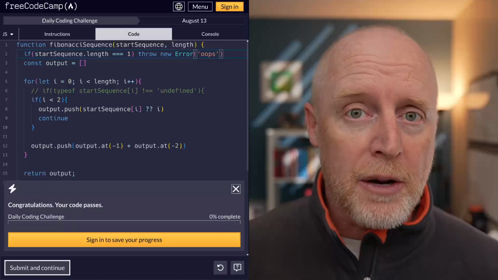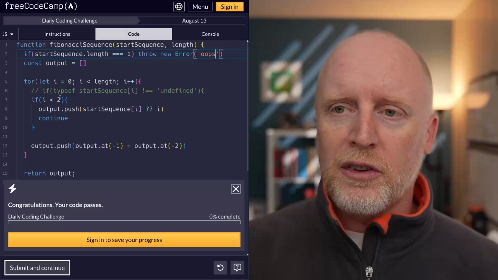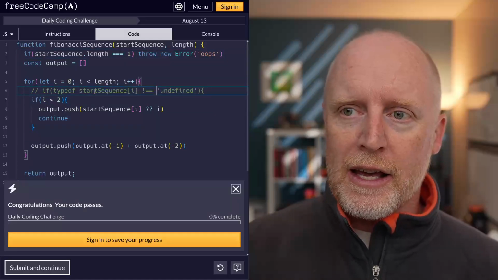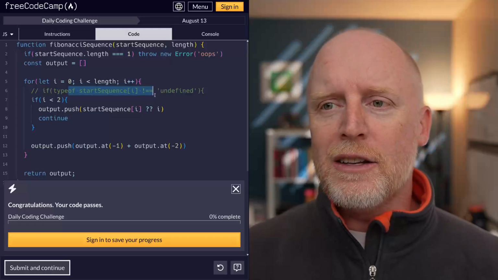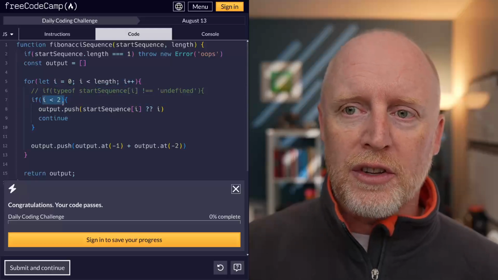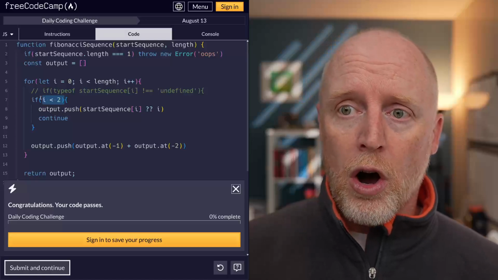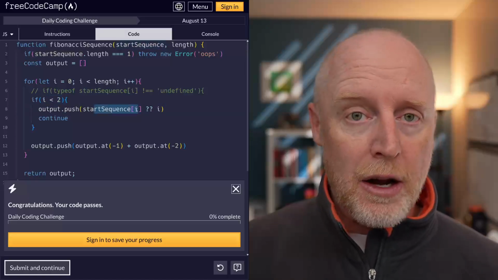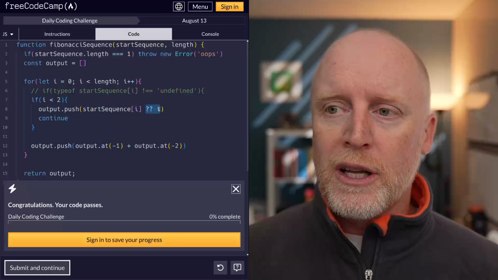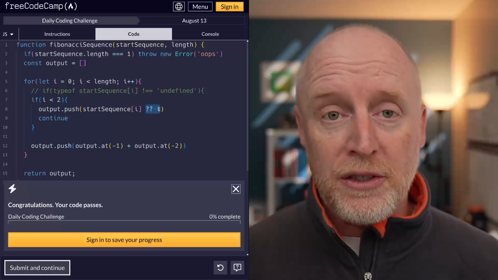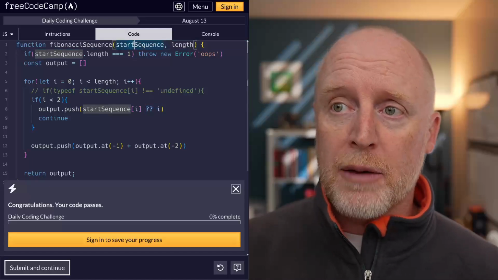Again, nothing about this is going to change the actual challenge, but I did want to revisit it because I used a lot more code than I needed to, right? Testing for undefined doesn't really do anything. We just need to go I less than 2. And because of our happy path here, we're always guaranteed to get a number. But taken a little bit further, we were able to do this with, say, an empty sequence. So if we wanted to start at 0, now we can. We just pass in an empty array.